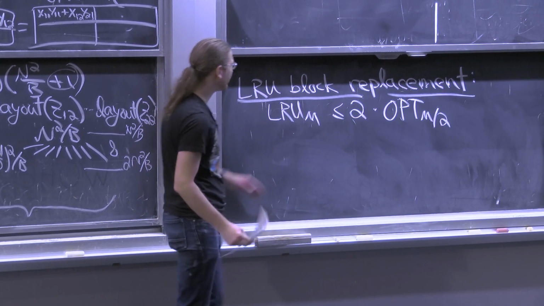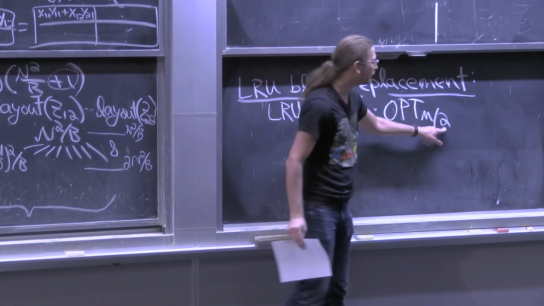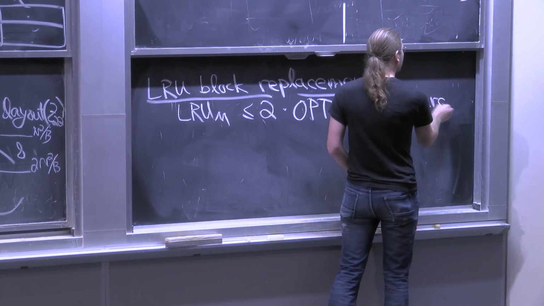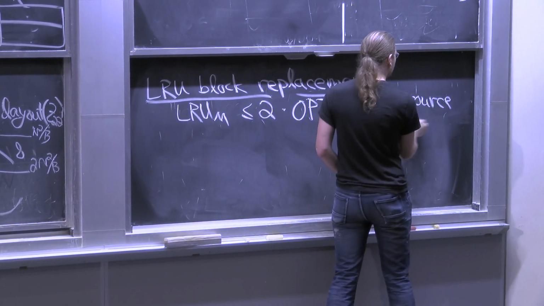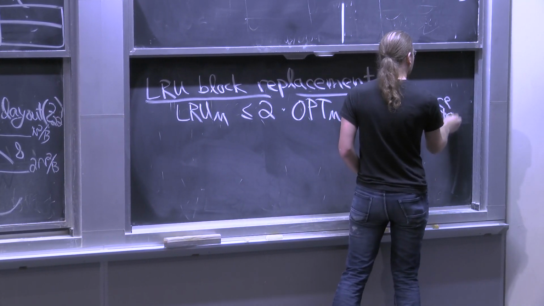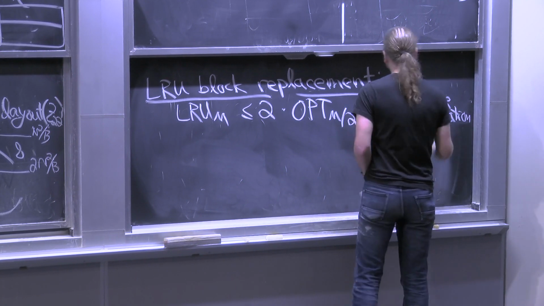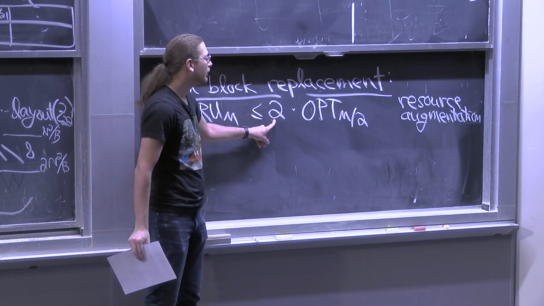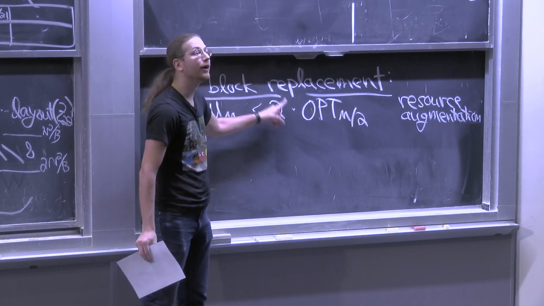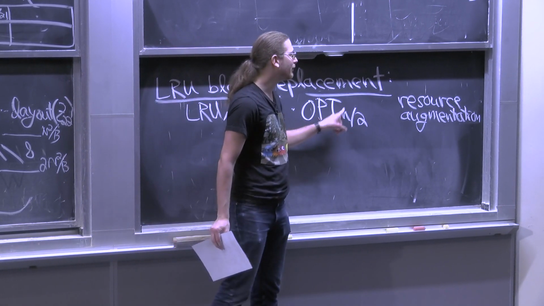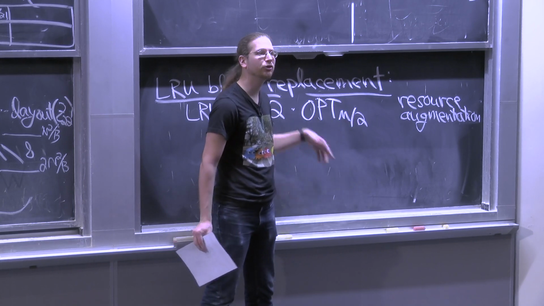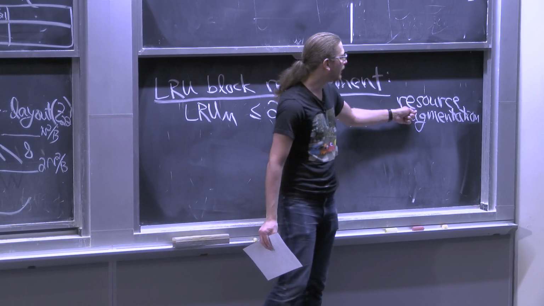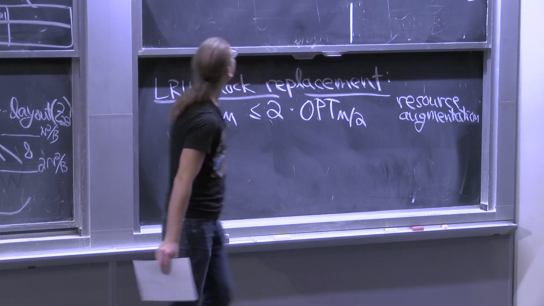This is a bit of a weird statement. I have a factor of 2 here and a factor of 2 here. This is a cool idea called resource augmentation. Fancy word for a simple idea. This we're used to. This is approximation algorithms. But this is an approximation in cost. Here we're approximating the resources available to the algorithm. We're changing the machine model, dividing m by 2, and we get a nice result.